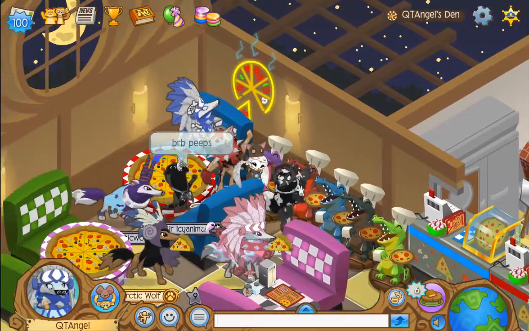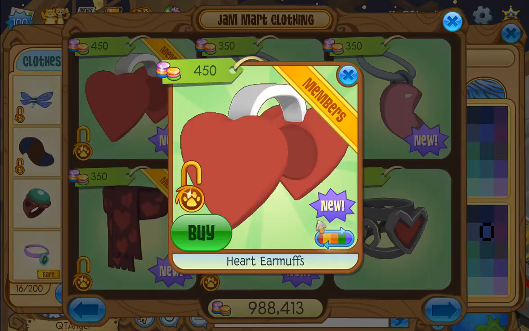So that's the new item, and the returning item is heart earmuffs. I was actually expecting these to come out in the Hot Cocoa Hut because, you know, they're earmuffs.